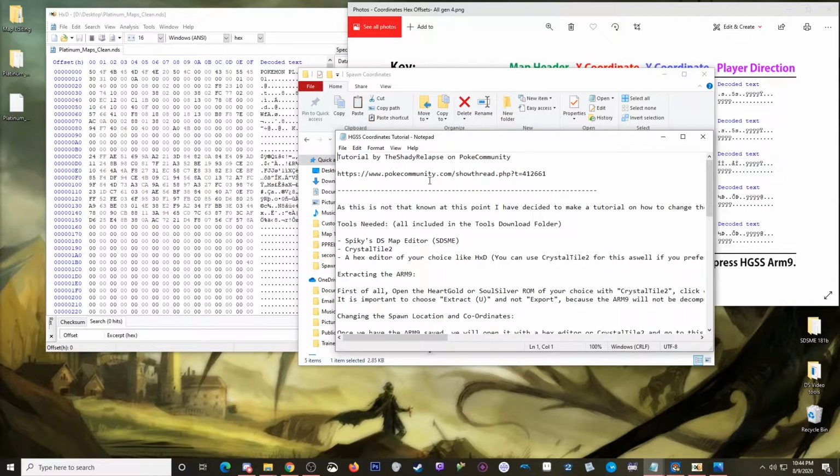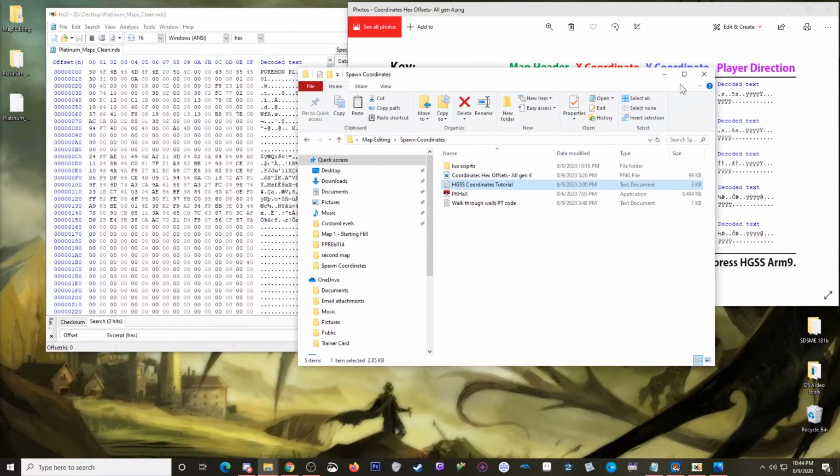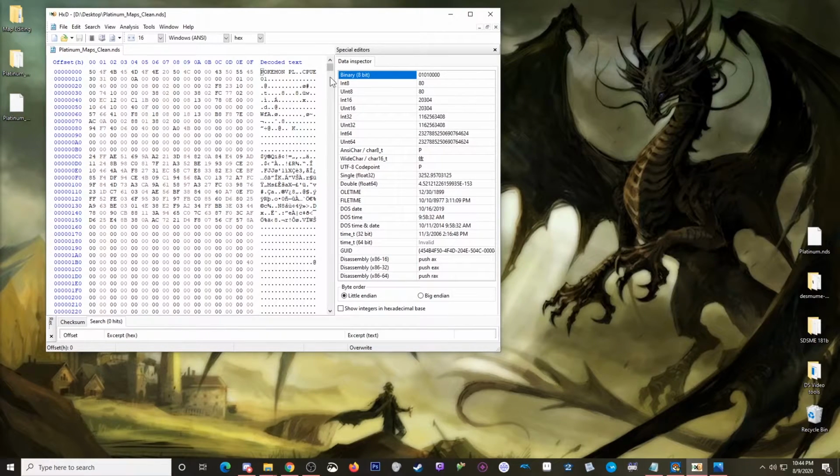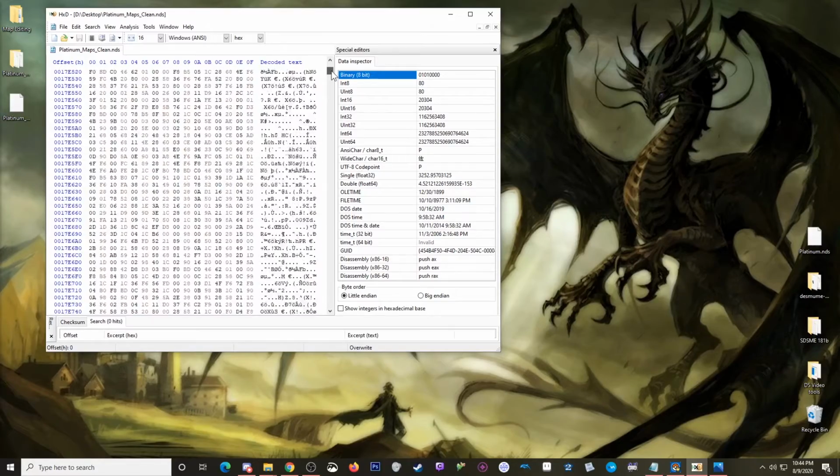So I just keep everything in one spot, and it talks about how to get out the ARM9 where it's uncompressed and you can edit it as you want. And there's a link to their original post right there if you want to see it, and or send them a thank you. But alright, so I'm going to leave this open for later. I need to explain what all these colors mean. But first, let's find the line that we need, which is EE120. Okay, we just gotta scroll.